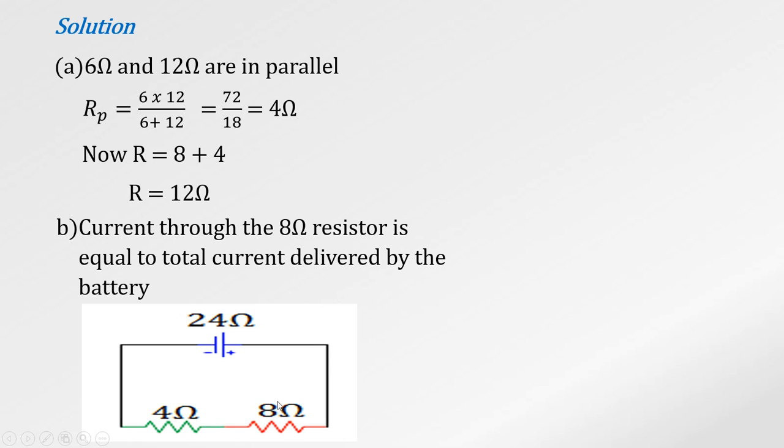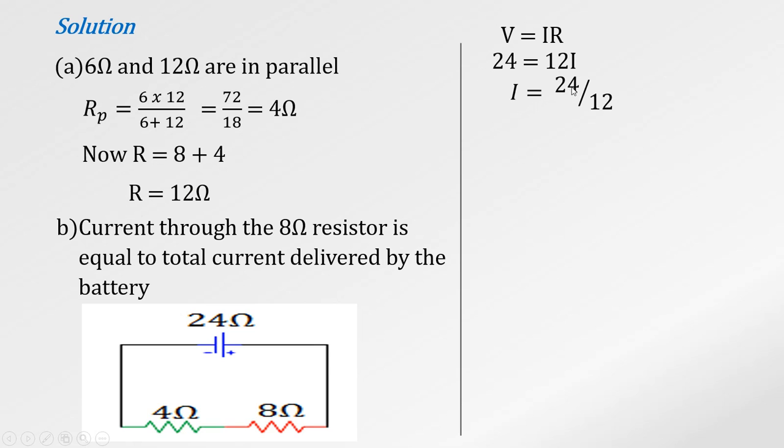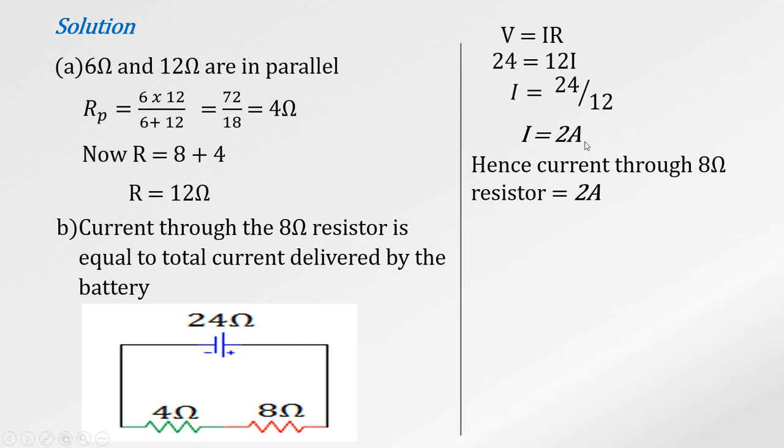But now I want to get the current. So which current will pass through here? That is the same current, the total current delivered by the battery. So we get the total current, which is the same current that passes through the 8. How do we get it? Our formula is V is equal to IR. 24 is equal to 12 times I. Why are we using 12 but not 8? Because that current is also passing through this 4, which was the total resistance of the 2. So we use 12, not 8. So I is 24 over 12, and I is 2 amperes. The current is therefore 2 amperes.